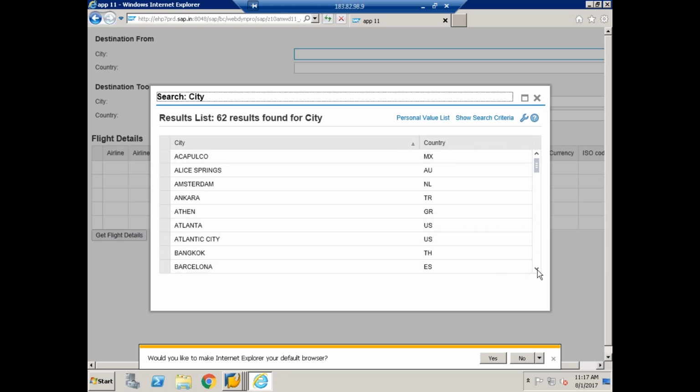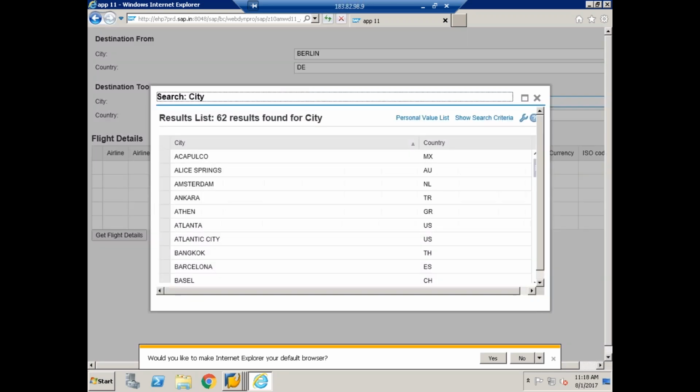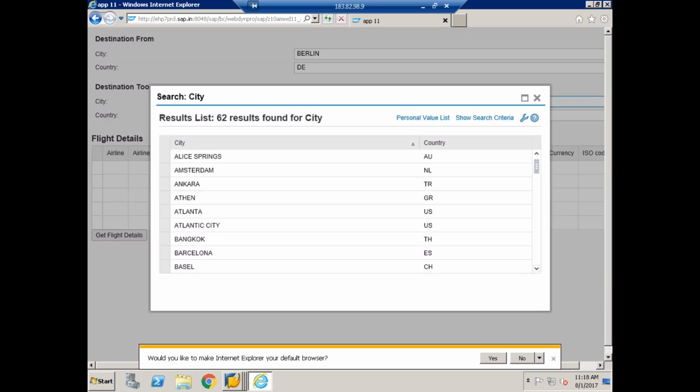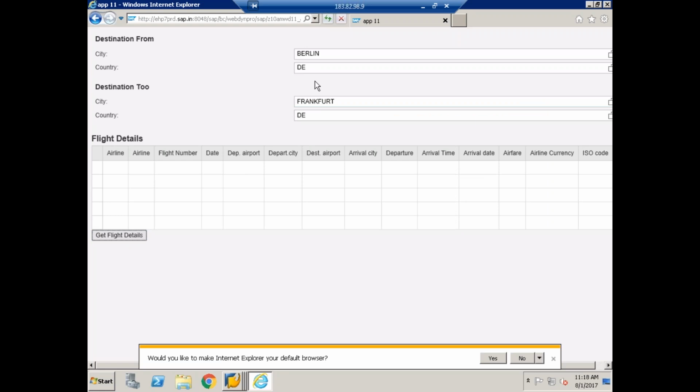So I'll choose something. Berlin is there. I'll choose Berlin. Country is Germany. Destination to, I'll browse this. I'll press F4 and choose some other destination like Frankfurt.